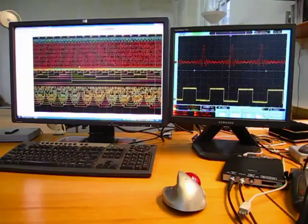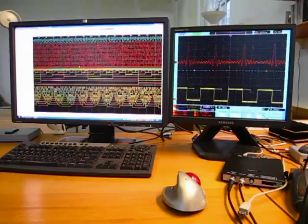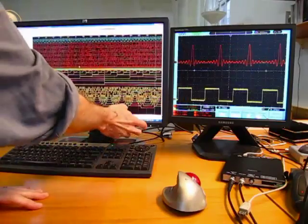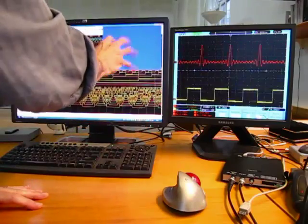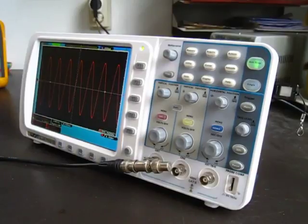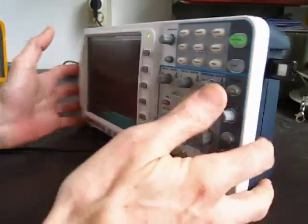I've got the oscilloscope data up on the second VGA screen, but if I happen to have one of those cheap $15 VGA to video converters, I could just run it directly into the larger screen and use the picture-in-picture and have it displayed here, and I wouldn't need the second screen. As I started to try to use one of the features of the Owon, I started running into some problems.